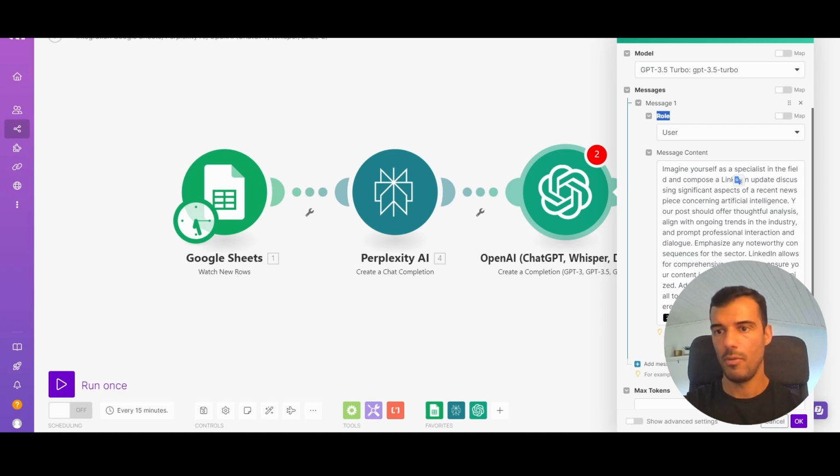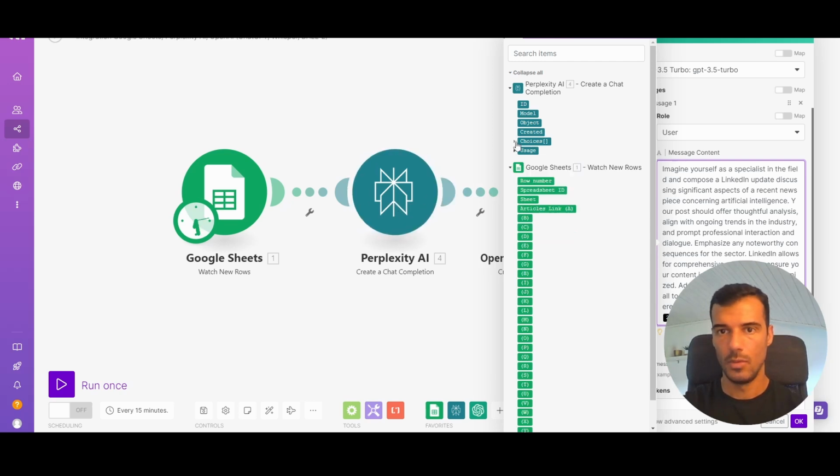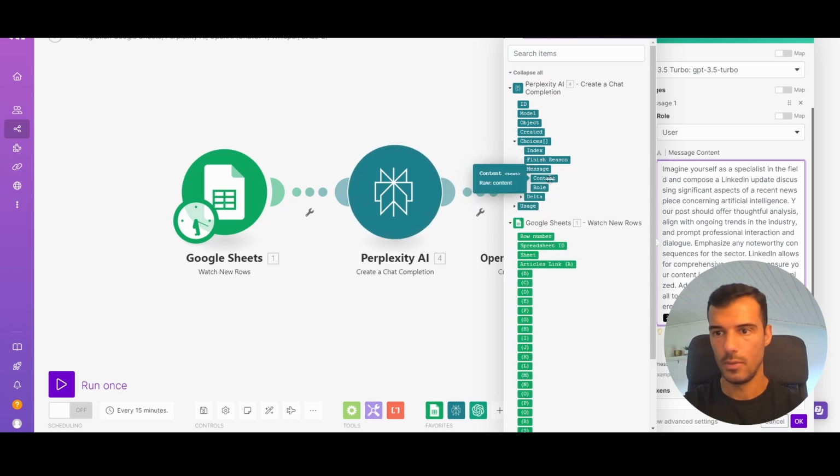Here is the brief overview of the article. And then simply choose, go here. So from the Perplexity module, the previous trigger, we go to choices, message, and content, this one.